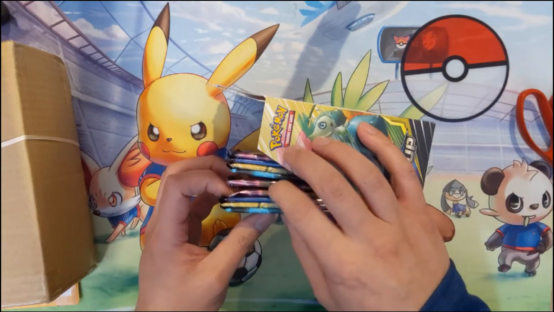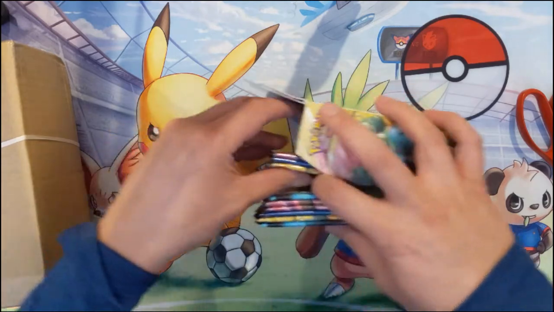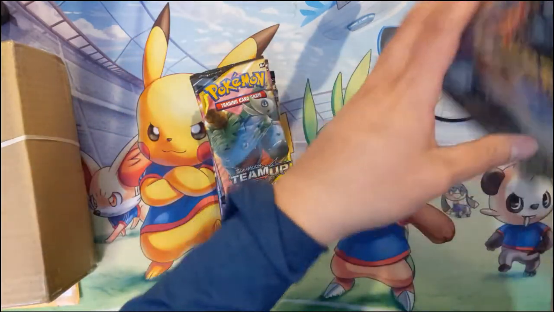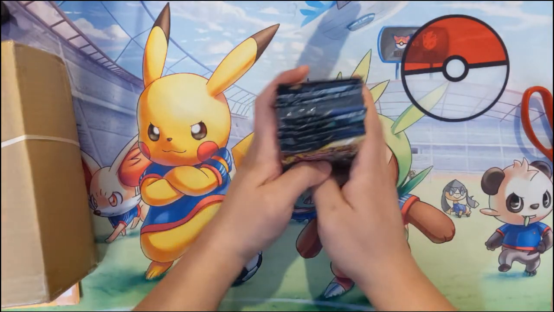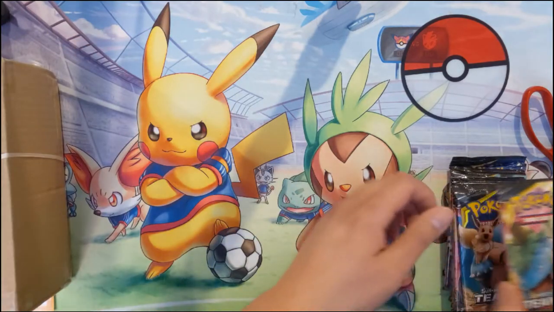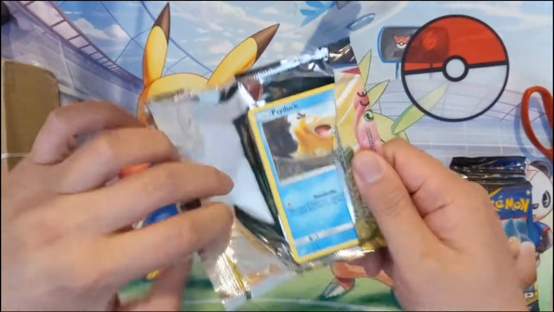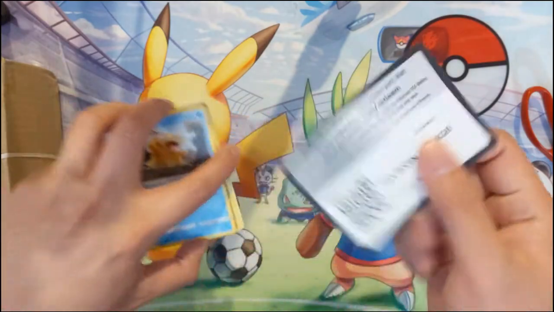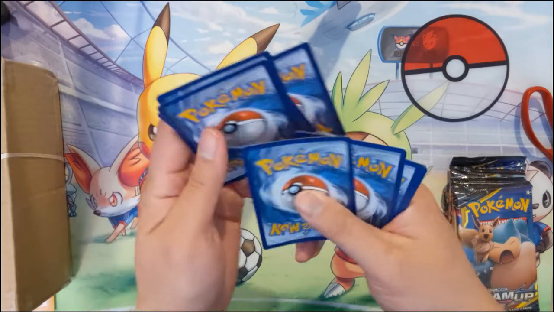All right, so let's do this. Box number 4 at this point. Will we ever find that Magikarp Wailord? Here we go. Let's put these off to the side. We'll open this in a little bit. Ooh, maybe I figured out how to open these packs. So maybe that's progress to finding the card that we're looking for.